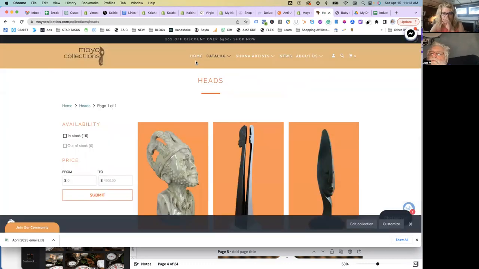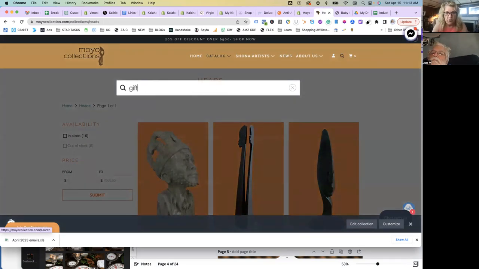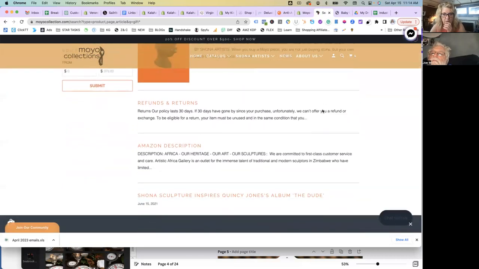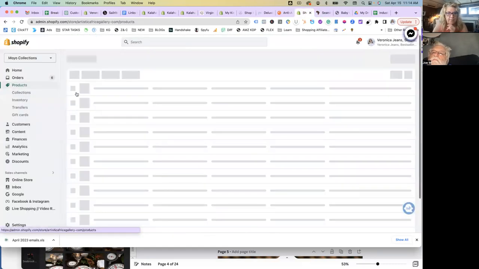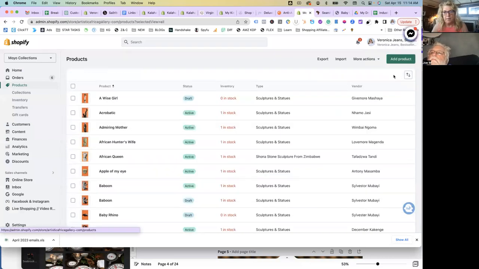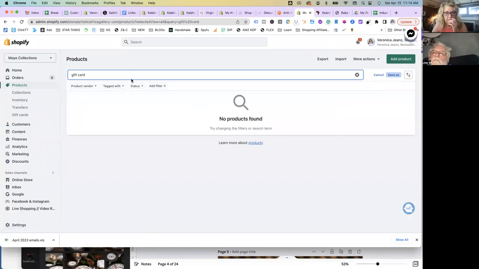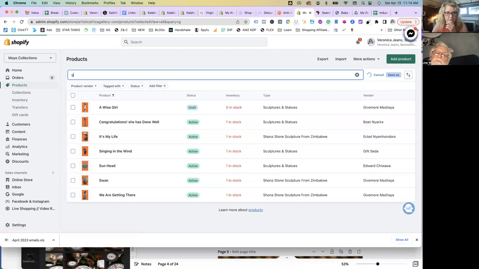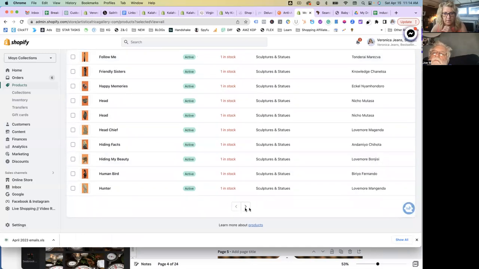So let me search for a gift card. Gift card, obviously, because these products are not popping up. Very strange. Okay, let's see here, gift card. And they've moved the search, which I'm not very happy about. Gift card. Very strange. So, yeah, when owners come and mess around in here as well, that makes things very difficult.